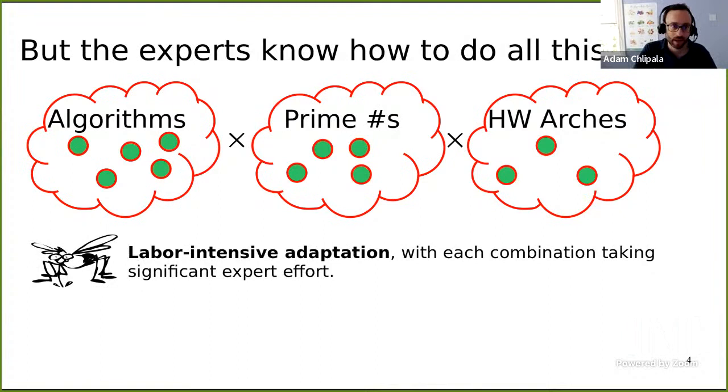So looking back, say, roughly 7 years ago at this point, the standard way to do an implementation is pick a circle from every little bubble in this three-way Cartesian product, and then get one of a small population of experts to rewrite all the code from scratch in C or assembly, because this was viewed as the only known way to get good enough performance. And there are also some security concerns like constant time execution to avoid leaking your secret data through the timing. So that's kind of a bummer to have to take what seems like such a high-level generic thing as arithmetic and re-implement it every time you tweak one of these aspects.